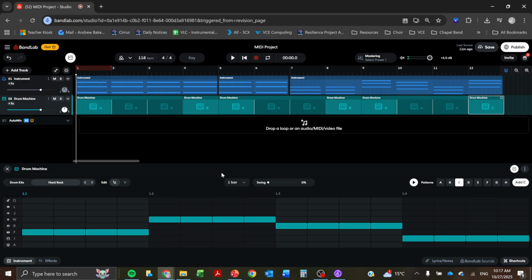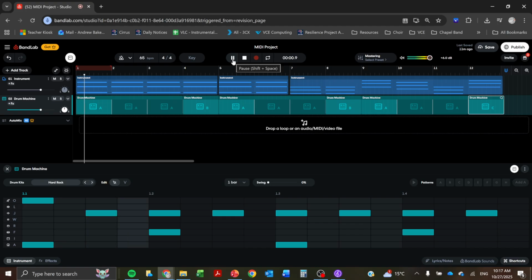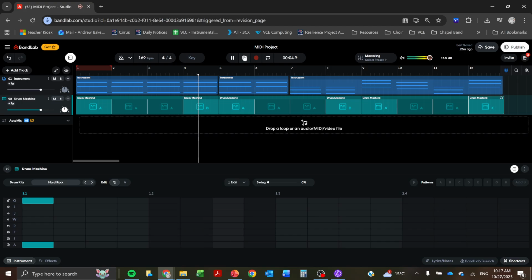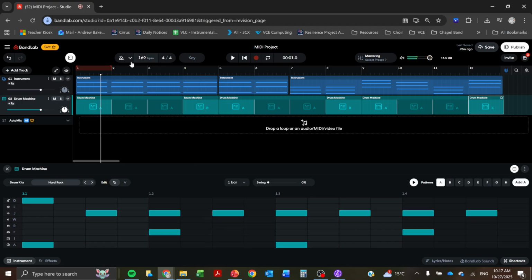And that's it. And I should mention, you can speed this up by clicking that little, that's beats per minute. You can move this up or down to speed it up and slow it down. I can go really slow. I can speed it up to make it stupidly fast if I want, just for fun. I can turn a metronome on and off, which is my timekeeper, which I don't really need for this because this does the timekeeping for me.